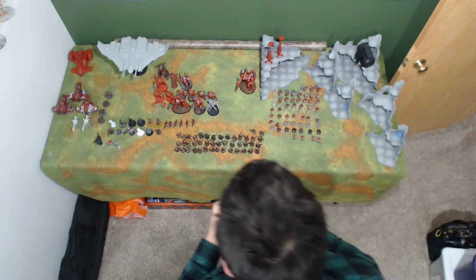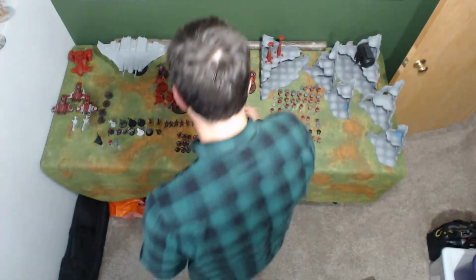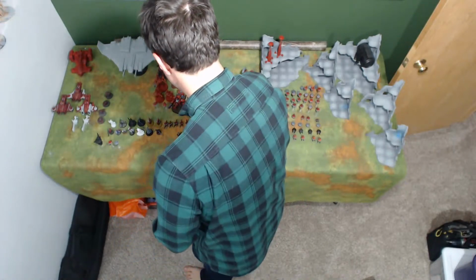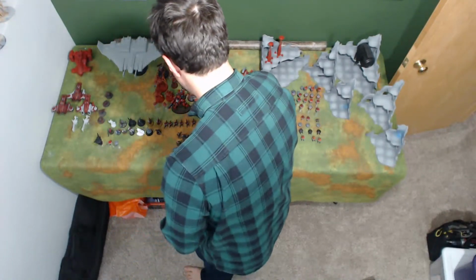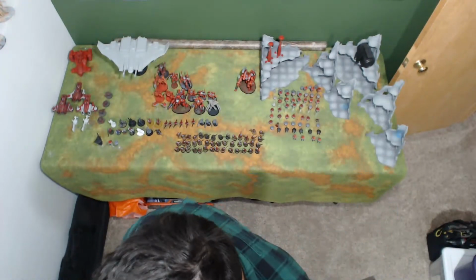Oh no, the drone controller on this stealth suit is having a bad day. This is a great place for stealth suits. We'll put them right here. Hey, take a picture of this one before I forget.